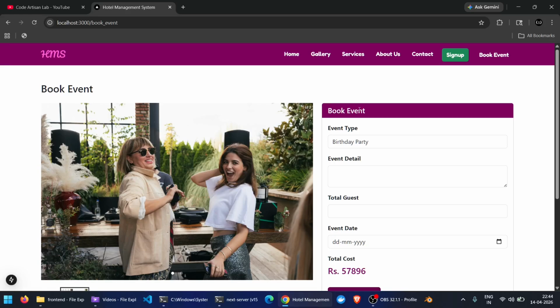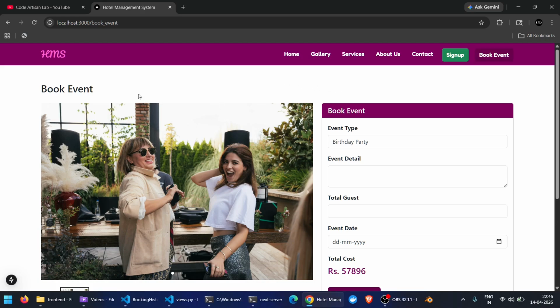So the first part is we will stop this page from opening without sign in, right? So we will open this page and then we will check from the local storage that if the user exists, then we will open this page, else we will redirect to the login. This is the basic concept. Okay, now let's see the code.